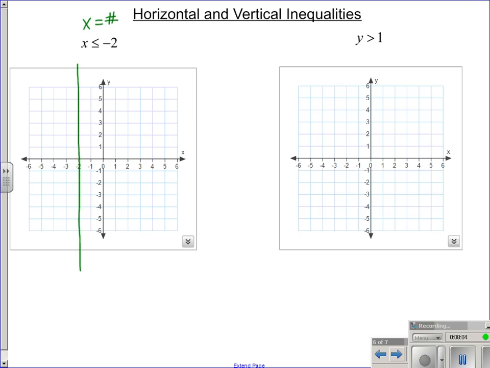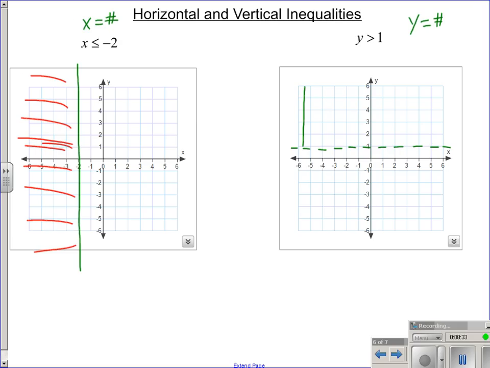There's our line. We want x values that are less than that. That's over here. -3, -4 x values. They're on this side of that line. That graph is done. When you have an equation of this format, y equals a number, that's horizontal. So it is not an or equal to, so we're going to have a dashed, horizontal line through the y-axis at 1. We want y values greater than that, so that's above. And that's all it is.